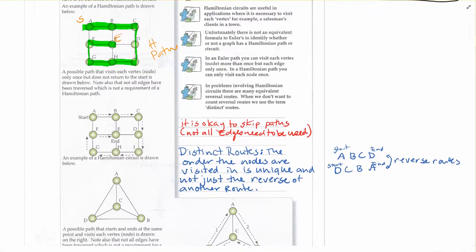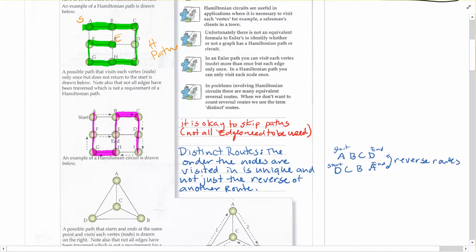Something to talk about here would be what we call distinct routes. So distinct is basically something where the order that you go in is different. Because sometimes you can get through a circuit in more than one way. Let's look at that real quick. With that same diagram I just did here, I could have done the same problem by going in this completely different order here. So you can see I've visited every single node. I've just done it in a different order. So these two, the green and the pink, these are distinct paths that we can follow, distinct routes to finish this network, because they're not just the reverse of each other.